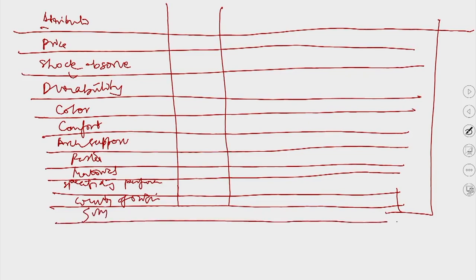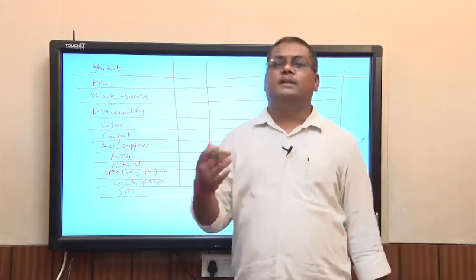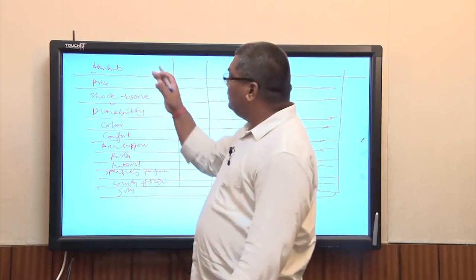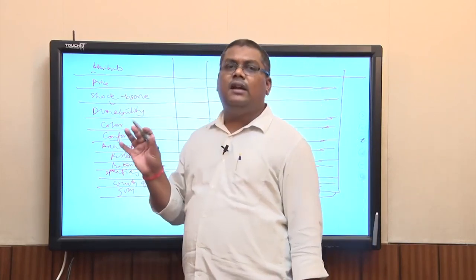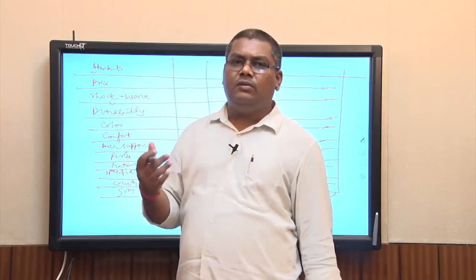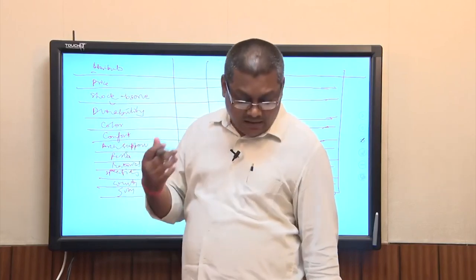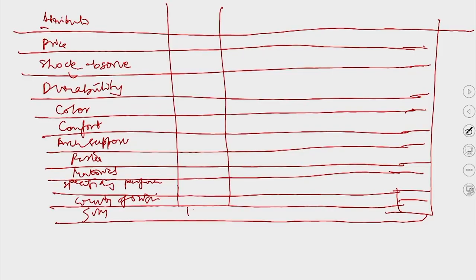This will tell you the attitude people have about these shoes and what a company should do to change this attitude. Once we have these attributes, we will also look at the importance that these attributes have for a consumer. How much do they believe these attributes are dear to them? What evaluative criteria are they applying? What is the importance of these attributes to them? So, out of 100, let us assign importance, which is I naught, to these attributes.